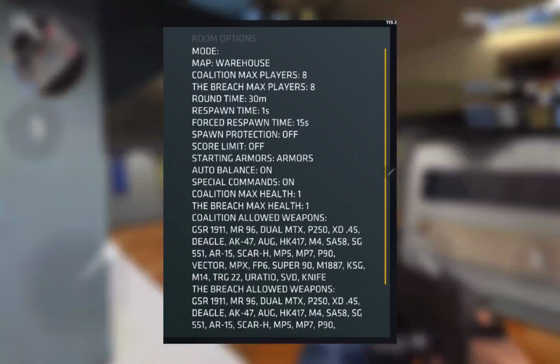Hands down, the best way to improve reaction speed is joining or hosting a 1 HP server. Here are the settings I recommend using. Then just play and practice flicks.